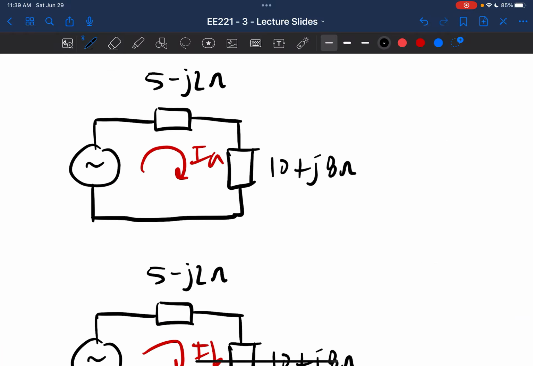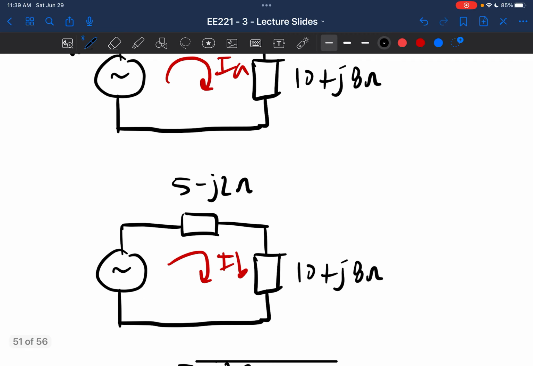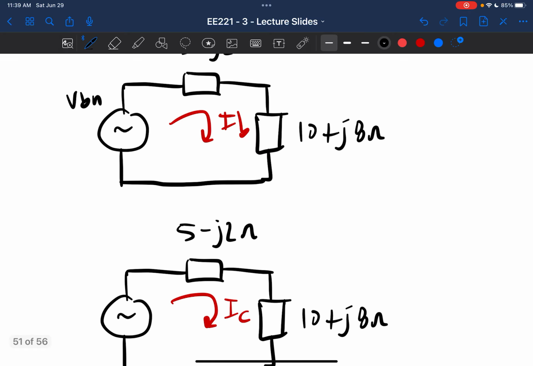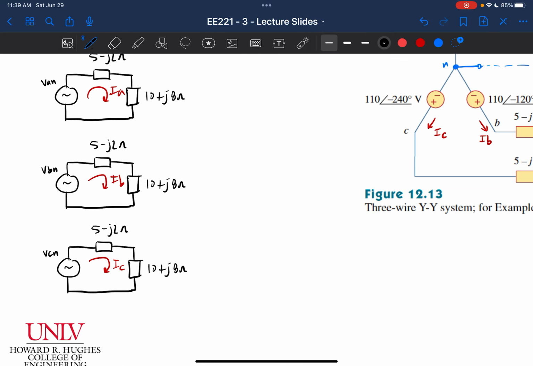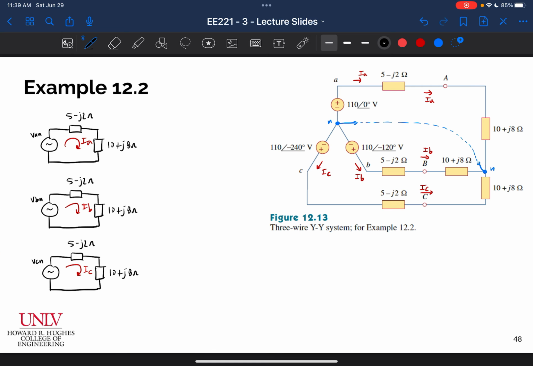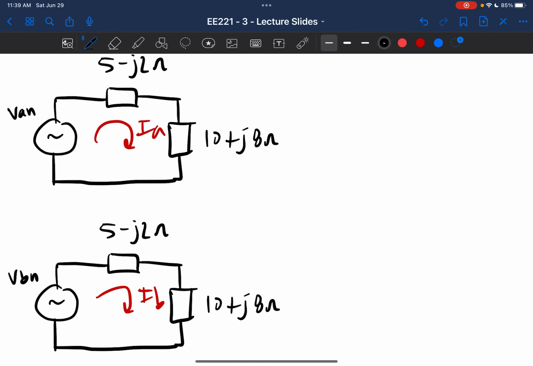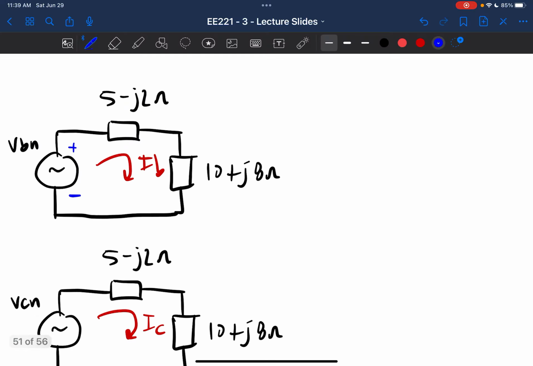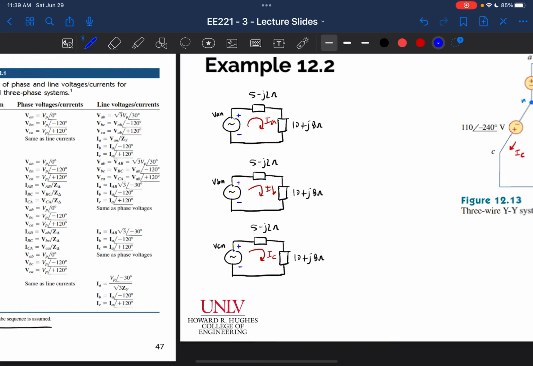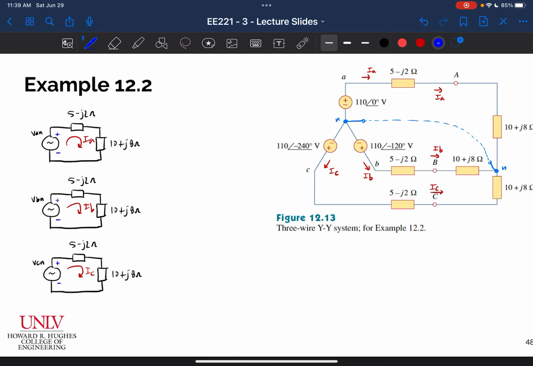This would be my VAN, my voltage between A and neutral, my voltage between B and neutral, and my voltage between C and neutral. We see those 3 sources. I draw them as sinusoidal sources because that makes more sense to me. They're not DC sources, so I don't like to draw them like this. But the reason the book maybe draws them like this is so that you still have the same voltage polarity to reference. We can just assume it's almost always going to be the plus on the top and the minus on the bottom. Okay, so let's go ahead and solve this.